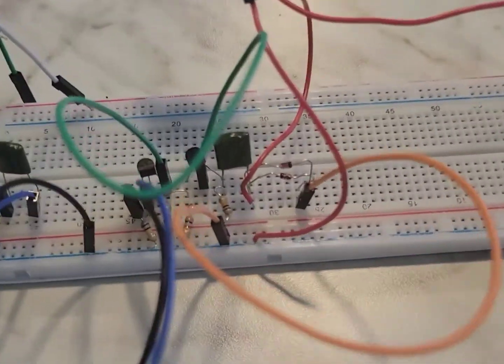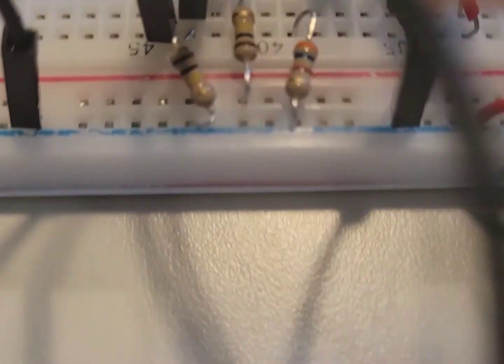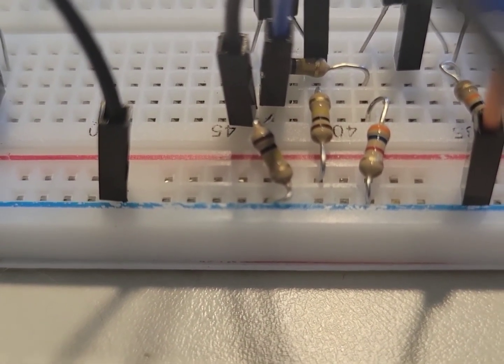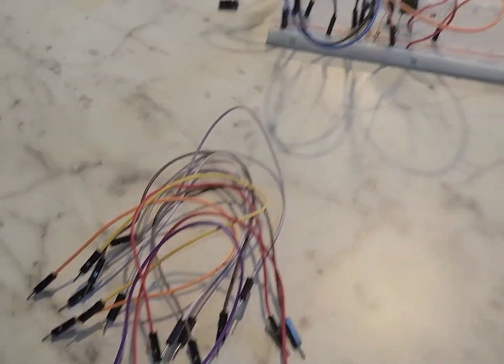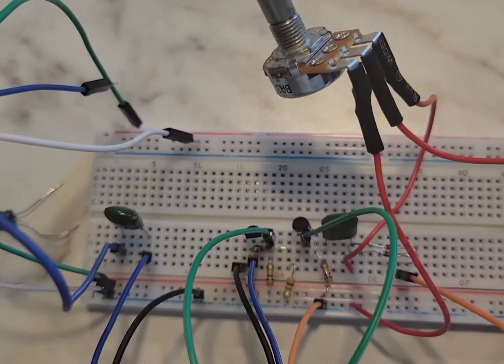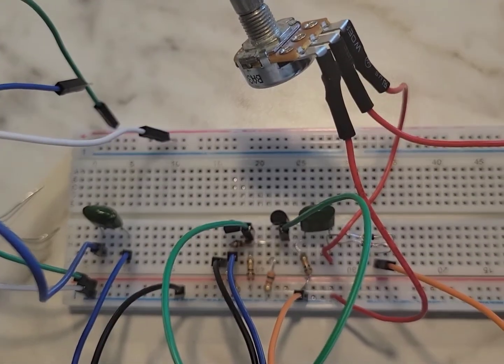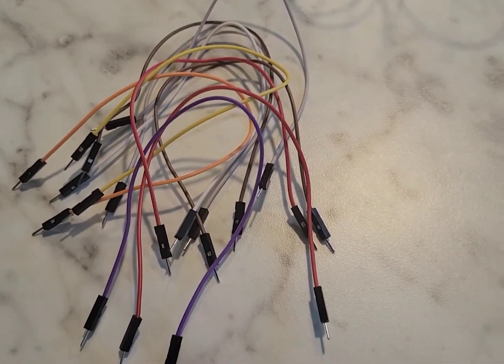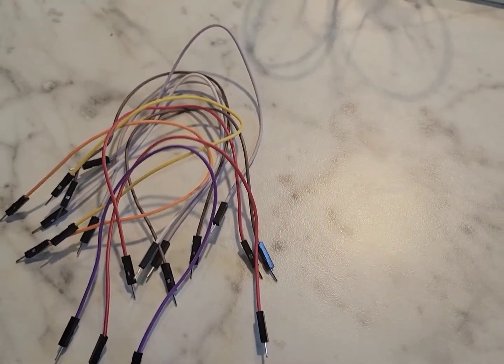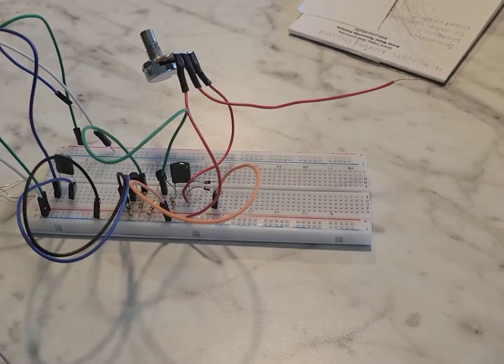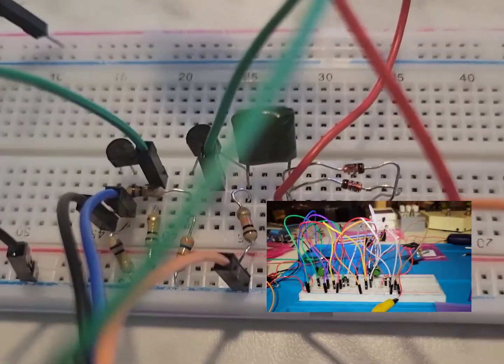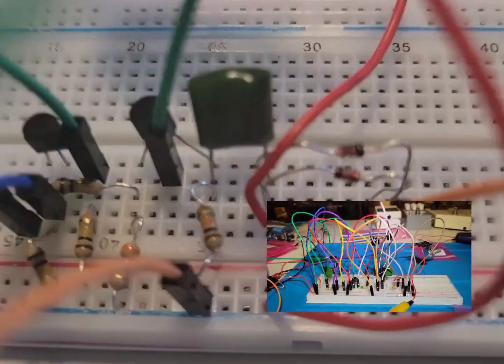By simply just using those leads for grounds and positives, as you can see right there, I saved damn near 20 jumpers. Look how many jumpers I spared and how less confusing it looks. As you can actually see what's going on compared to the jumbled mess, which I'll show in this next clip, of how many jumpers I actually had on that breadboard. So, it is a big difference when you use those leads in positive and negative.